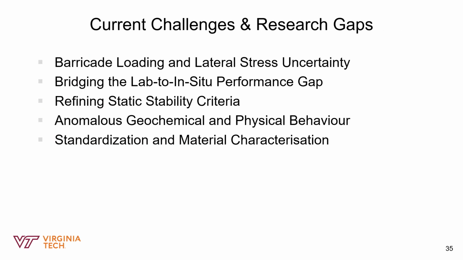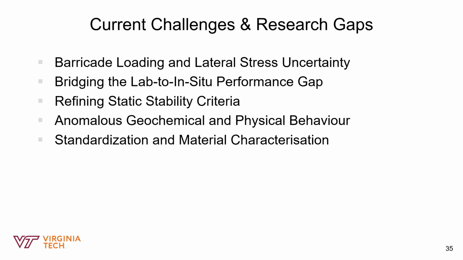So to wrap up the technical analysis, we must acknowledge that our industry still faces some significant knowledge gaps. Despite the advanced models that I've shown, we still haven't solved everything. So the first one is the barricade loading uncertainty. We still struggle to predict exactly how much horizontal force will hit the barricade.